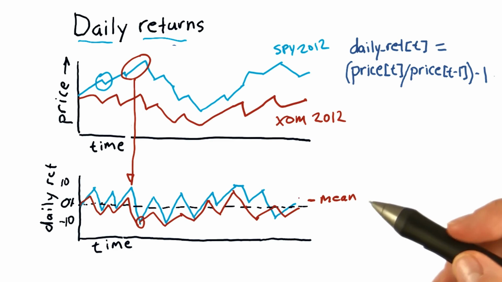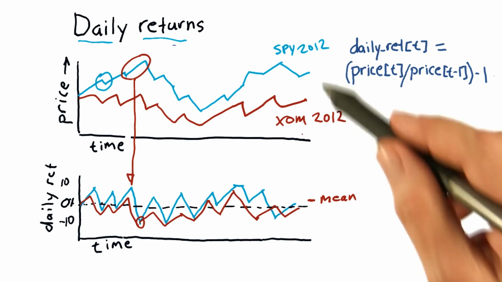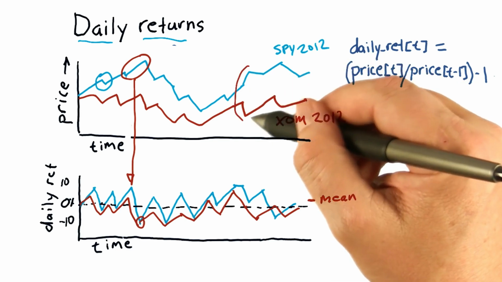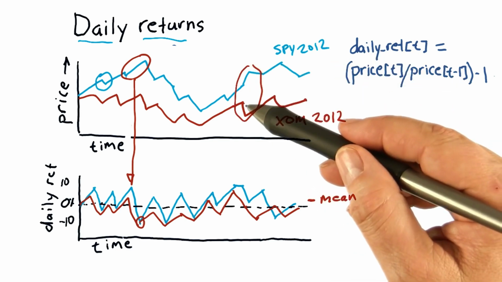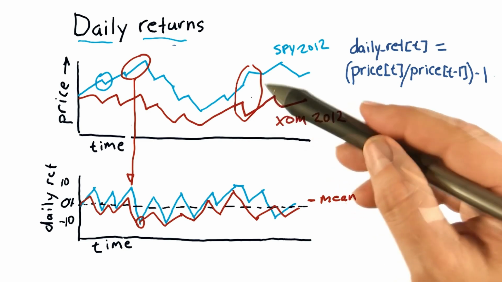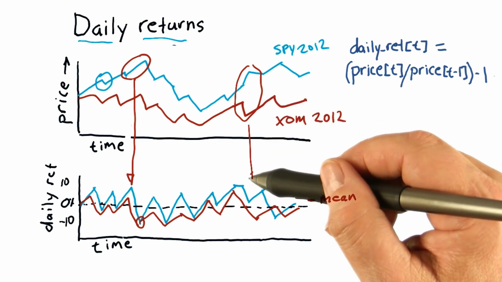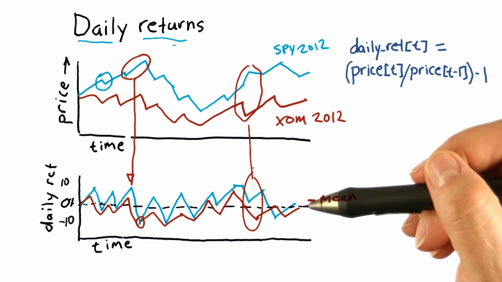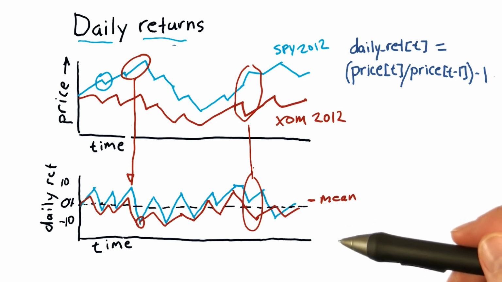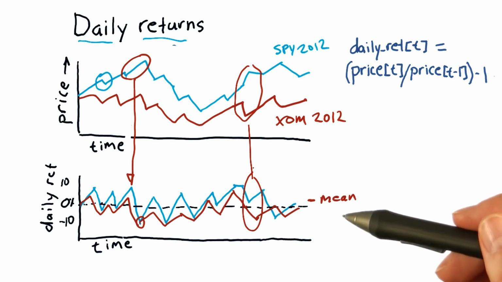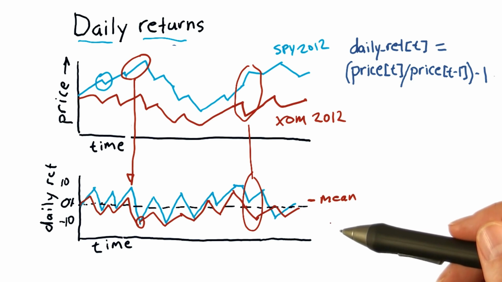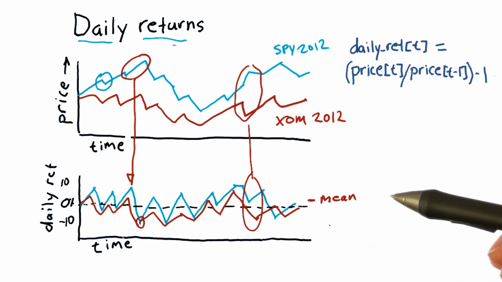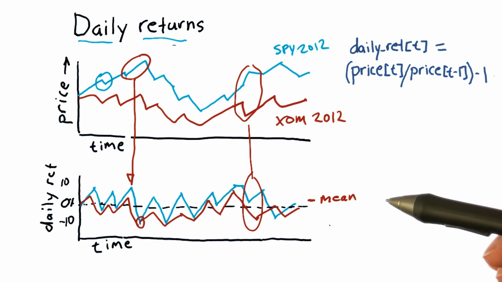So for example, we might compare how Exxon moves in comparison to S&P 500. As one example, if you take a look at this section here, you can see that when S&P 500 went up, Exxon went down. And that's revealed here in this section of the daily returns. We're going to spend a lot of time in some future lessons looking at how these statistics, specifically how daily returns between different assets can be revealing. Dave is going to show you now in Python how to calculate these daily return values.